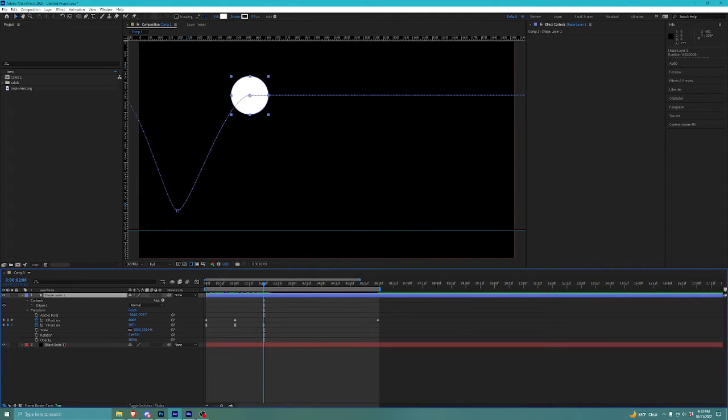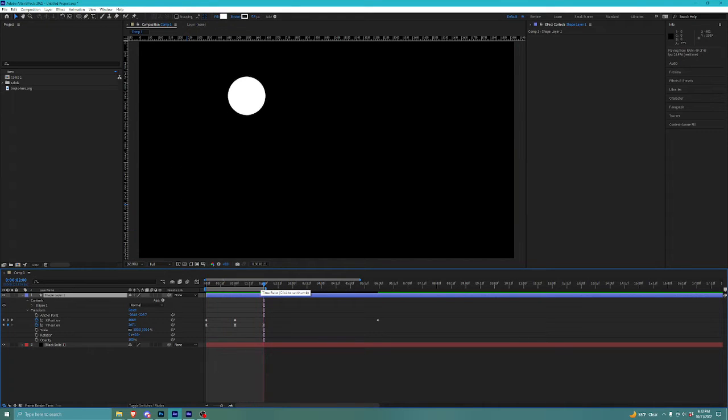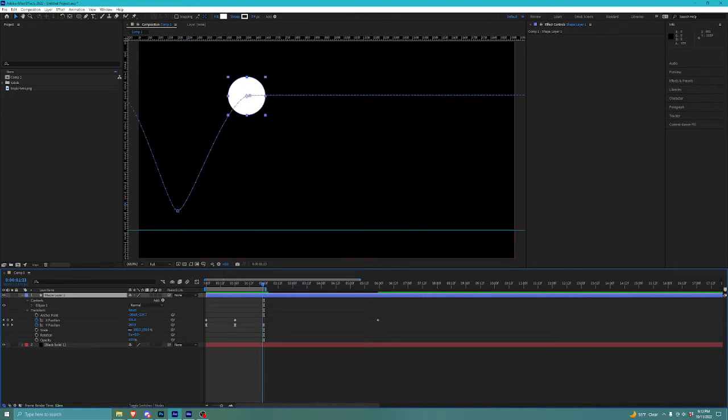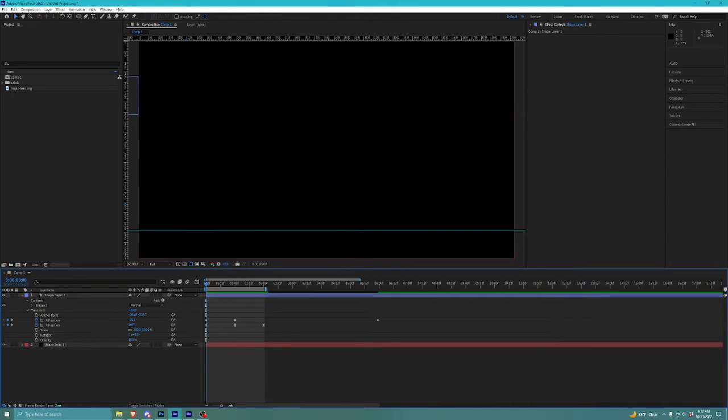And yeah, so that's like the basics of it. So if you play it back, it's like anti-gravity ball. But it's sort of bouncing, and then the way to get it so it has that nice rubber ball bounce that we're looking for is, if you go to Y position and select the keyframes, there's a little option on the top right of the timeline where it says graph editor.